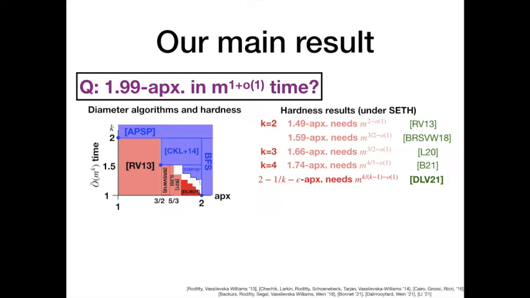This in particular answers the question: if you set any 2 minus delta, and take k large enough and epsilon small enough, then we show that a 2 minus delta approximation needs strictly superlinear time. So we give a complete answer to this question. Previously, a partial answer was known. It was known that you could not beat a 2 approximation in near linear time for diameter in directed graphs. In fact, two concurrent results prove the same trade-off that we proved, but for directed graphs.